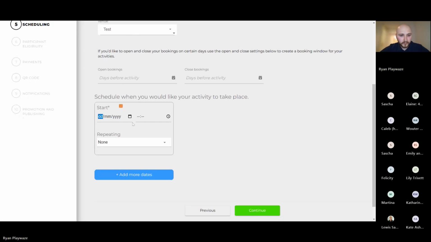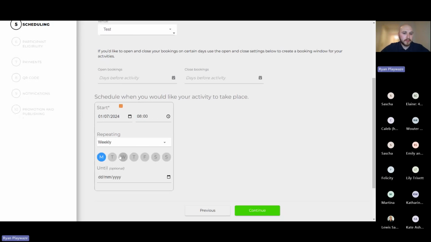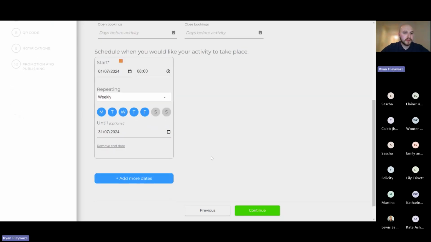So you won't need to use the open or close bookings feature, but you will need to schedule your activities. So if you're running activities for the whole of July, for example, and they run Monday to Friday for the whole of July, you'll need to select your schedule to start on the first day that you want an activity created. And your activities will all need to start at the same time. So if they all start at 8 a.m., you'll then need to say how often they repeat. So if your activities are running Monday to Friday every week in July, you'll need to then select the last date in July, and the system will then start to create the schedule.